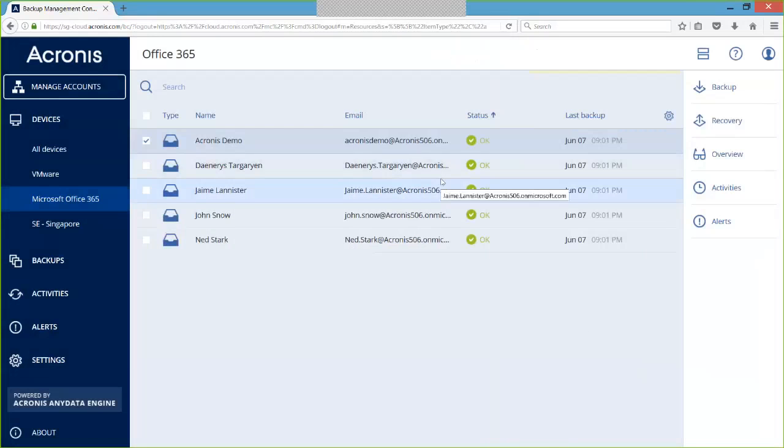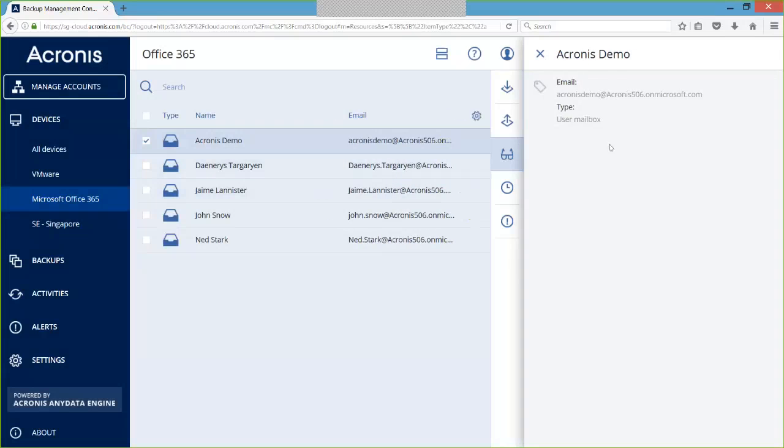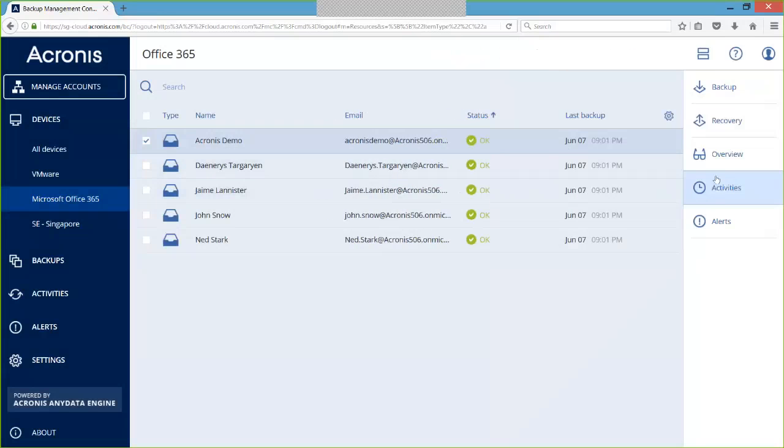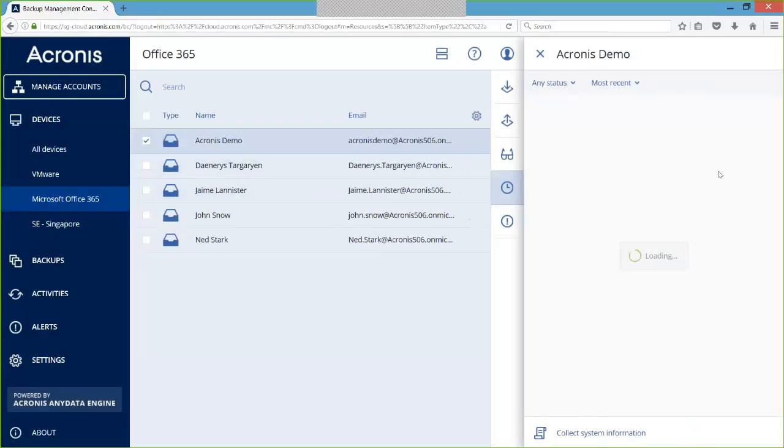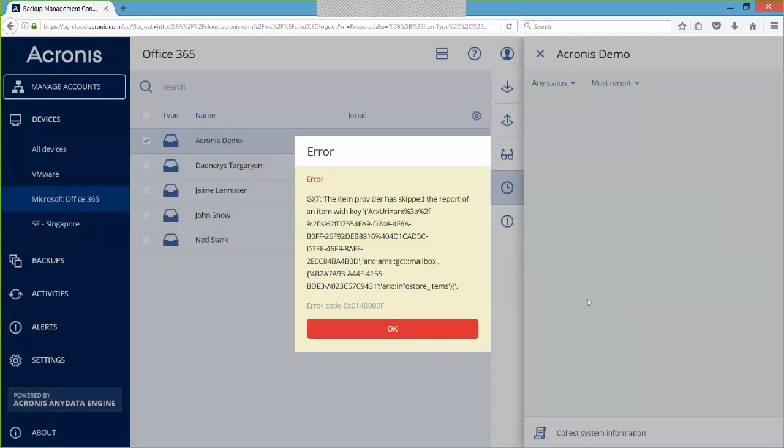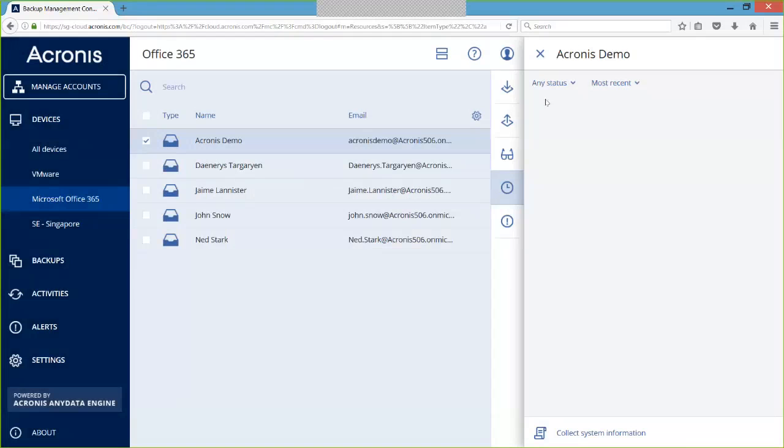But in short, for recovery, you can select what to restore, which day to recover, and you can choose to send the email to a certain person. And another option is the overview, which basically tells you this is the account, this is the user mailbox, and you can see the activities, like what activities have been run on these mailboxes, such as the past 2 days of backup jobs. If you want to do some analysis, or you have an issue and want to log a support ticket with our support team, you can browse through here.